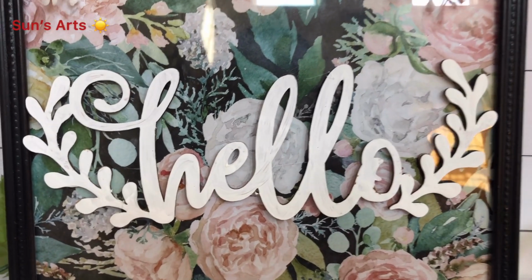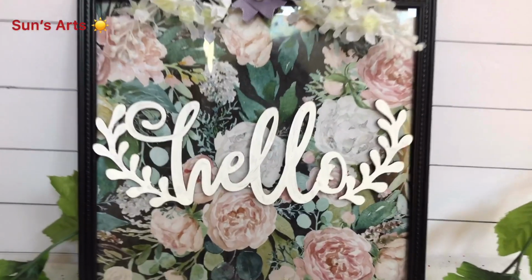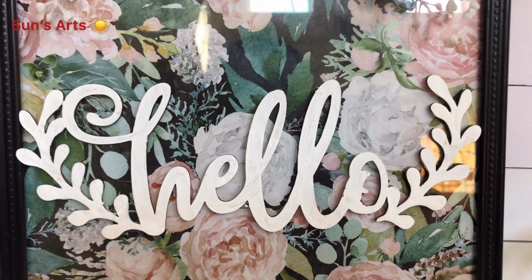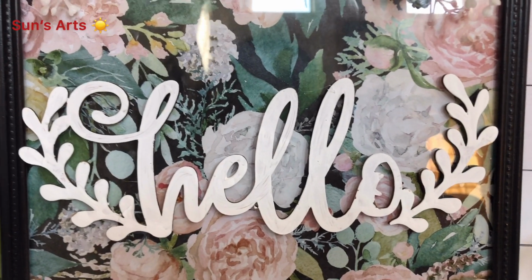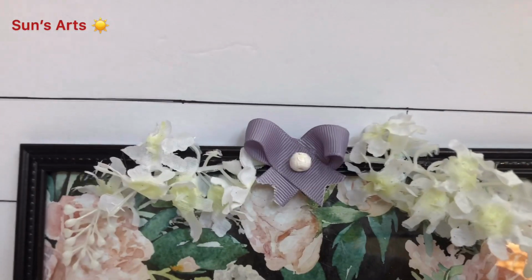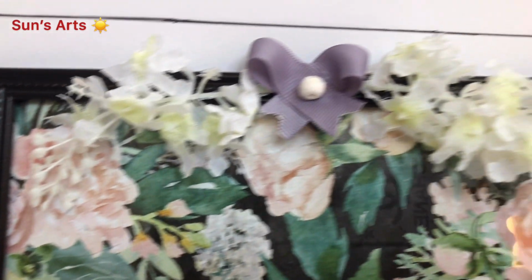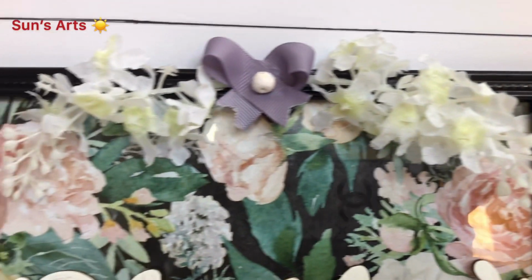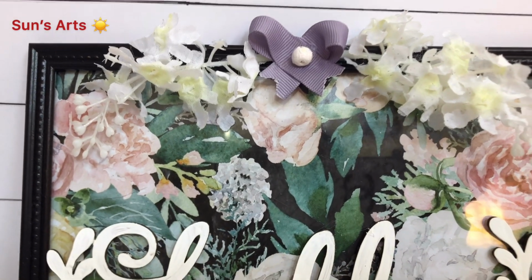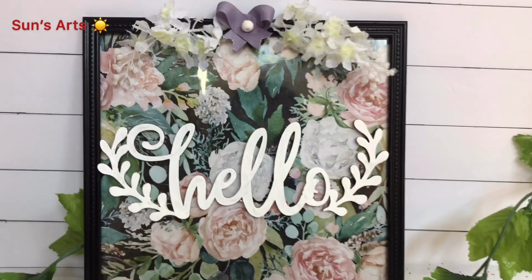So here it is. I painted white and then I removed that and I stuck it on this picture frame. And I gave a bow with gray ribbon. And I just stuck two of the florals on either side of it just to give a look that the flowers are popping out from the picture. That's the look I wanted to give there.